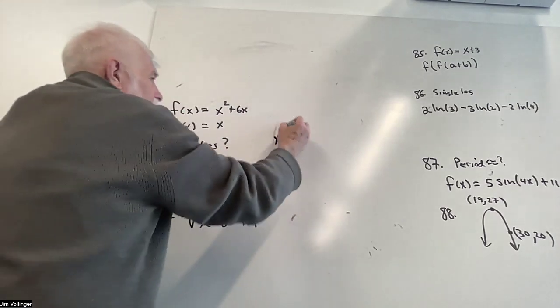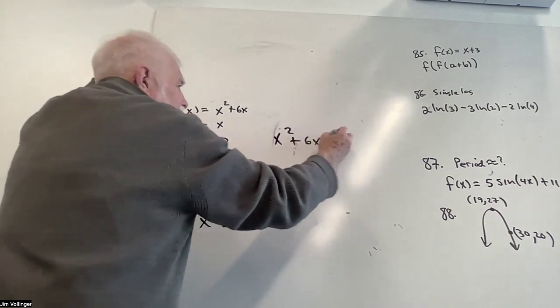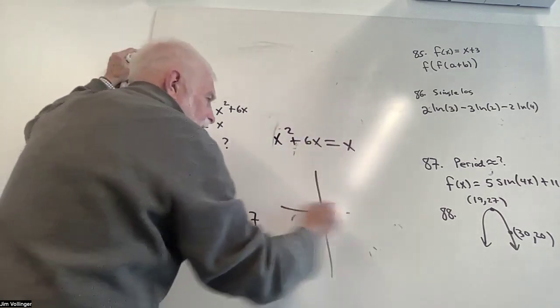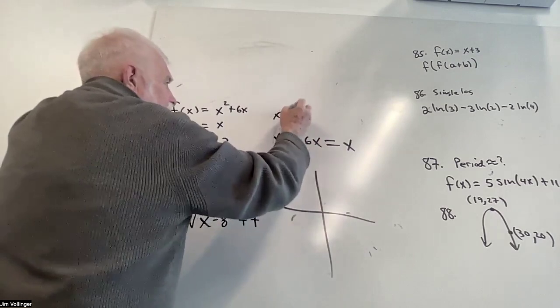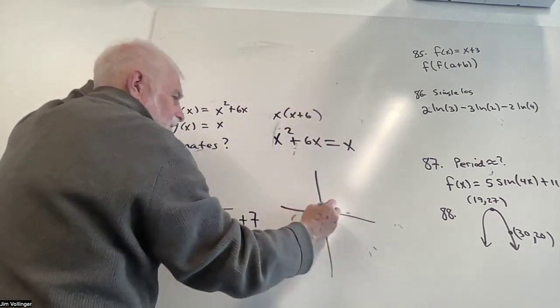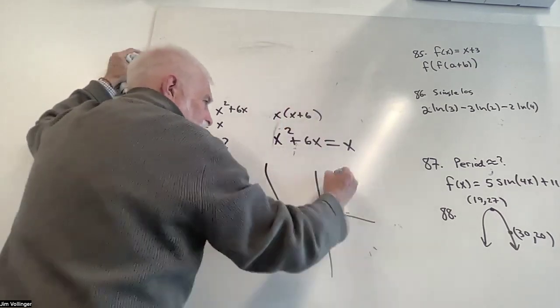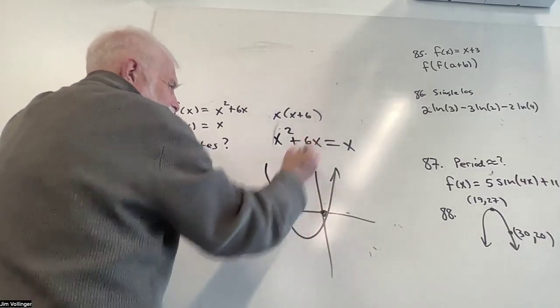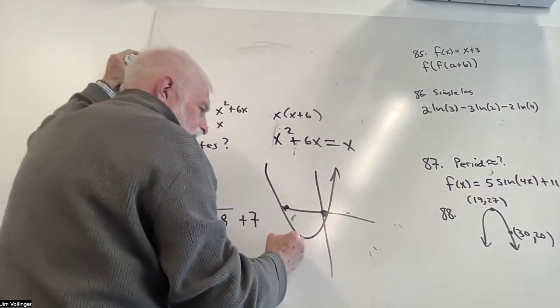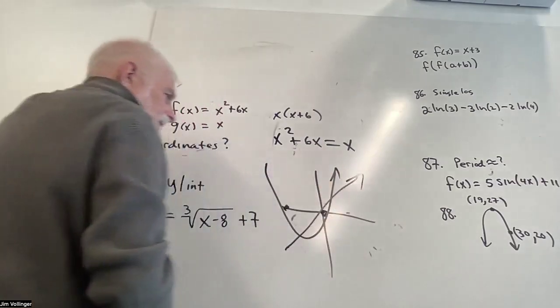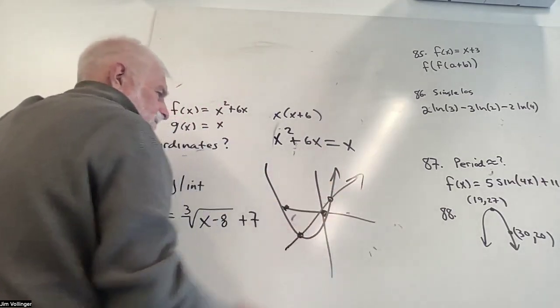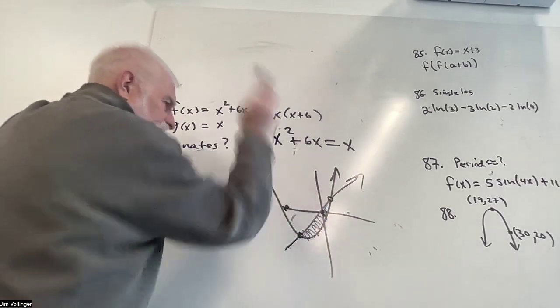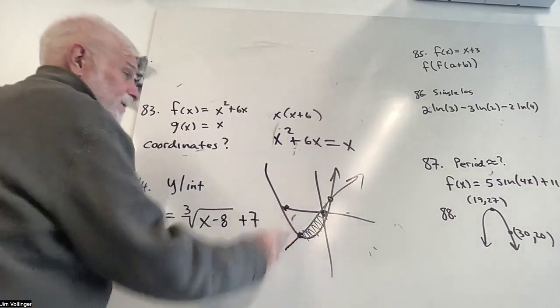Coordinates. You've got to be able to graph these. In calculus, you've got to be able to graph those. Hopefully you look at x times (x plus 6) and get a 0 and a -6. That's what that graph looks like. Y equals x. Well, that's going up 6 to 1. So y equals x is going to look something like that, I think. And we're going to look for those points of intersection. And then you'll learn how to find that area in future classes and what it stands for.